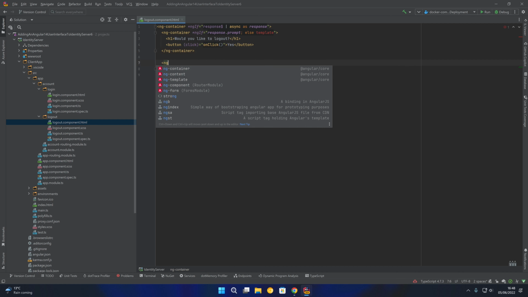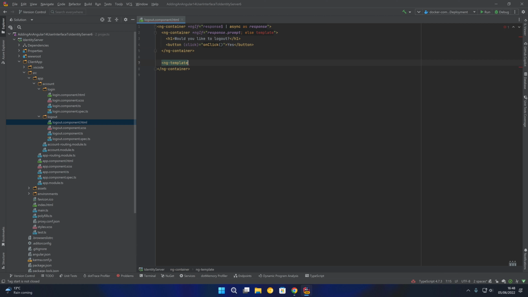What we will then do is create an ng-template for template, like so. And this will be our you're now logged out successfully, the confirmation interface. So what we're doing here is we will create an h1 again, and we will say you are now logged out.